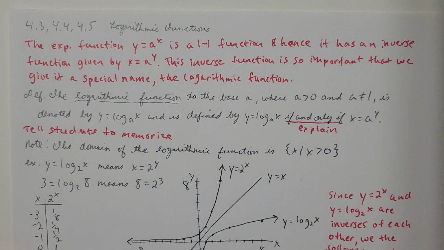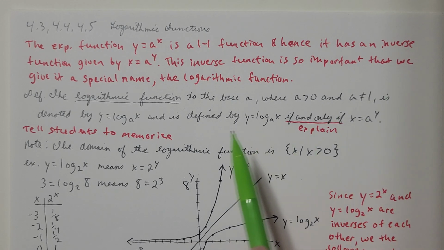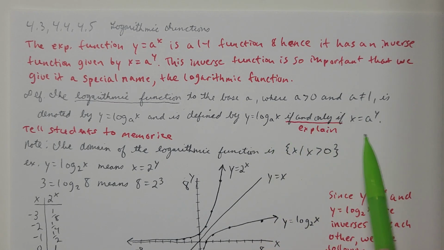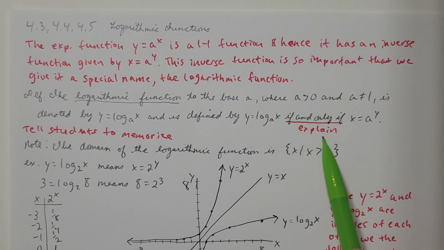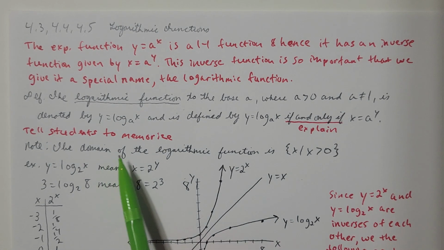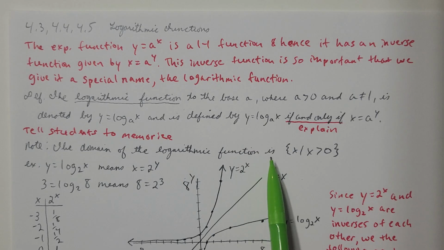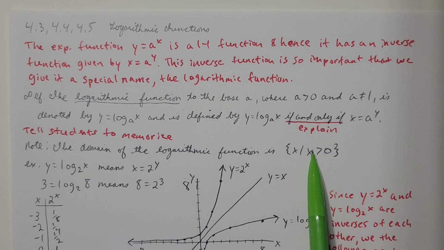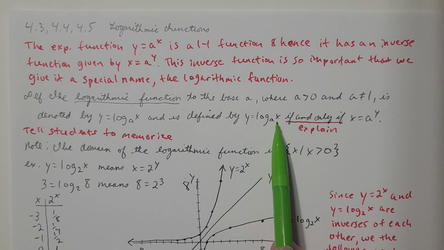Okay. Now I would memorize this definition because so much of what we do with logarithms revolves around this one statement here. And if you don't know the definition of a logarithm, that's going to be a huge problem in these three sections, okay? And on the test, okay? So definitely make sure that you know this definition here. That's probably the most important thing in all of chapter 4, okay? Now as a note, the domain of any logarithmic function is all positive numbers. Okay, so I can't take log of 0, and I can't take log of a negative.